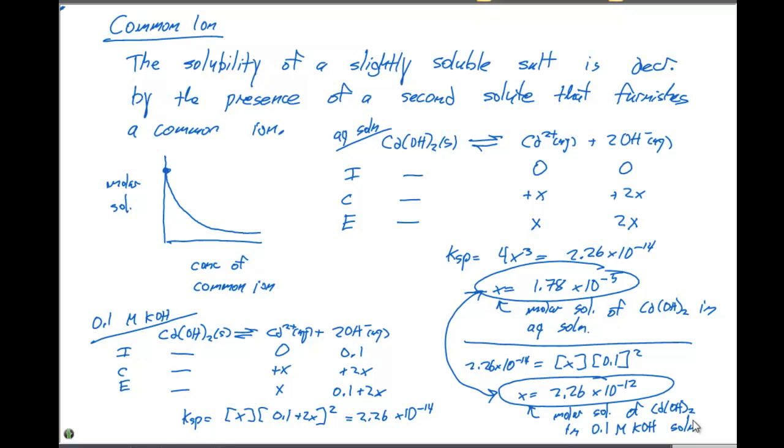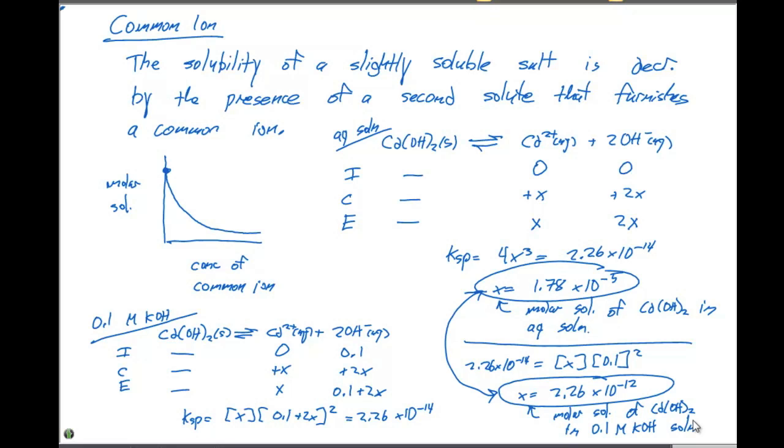I think the lead chloride, if you look on your KSP table, has a KSP of 10 to the minus 5. That's like by far the largest one. A lot of these that we're dealing with are 10 to the minus 10, 10 to the minus 14. Some of them are 10 to the minus 30, right? So pretty much in all cases here, we can make this approximation so we won't have to use the quadratic equation like we did back when we were talking with acids and bases. Okay? So you can pretty much assume that all these approximations are going to be valid.